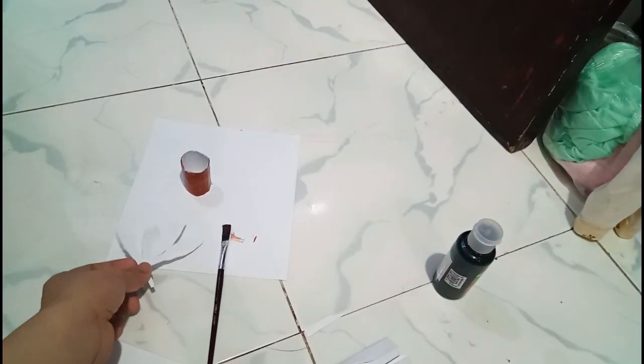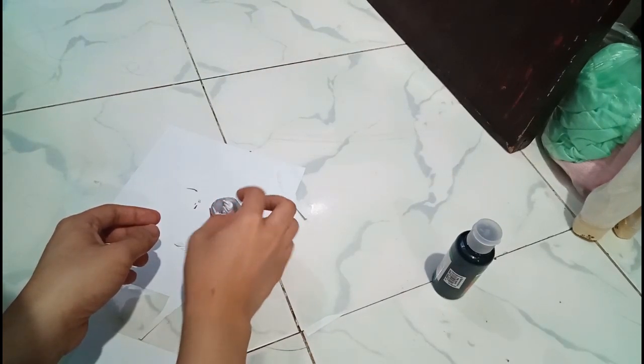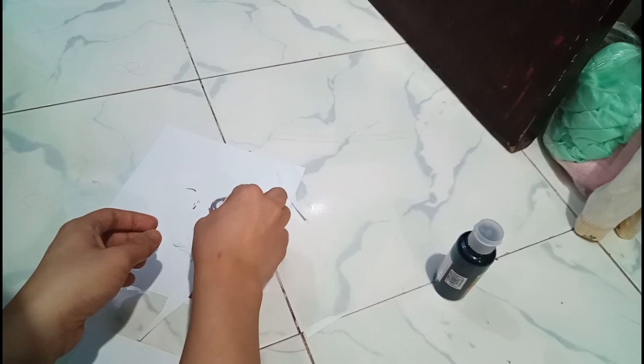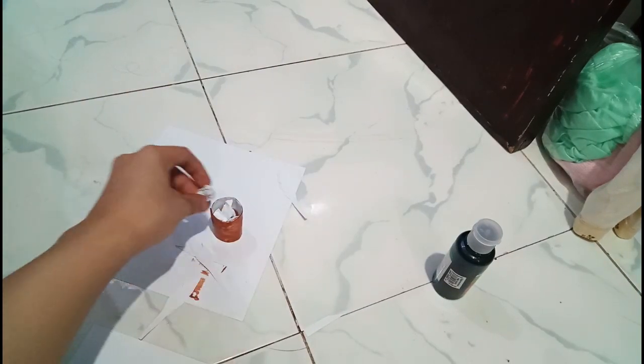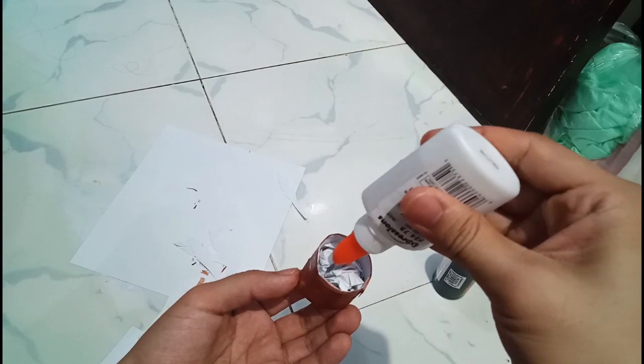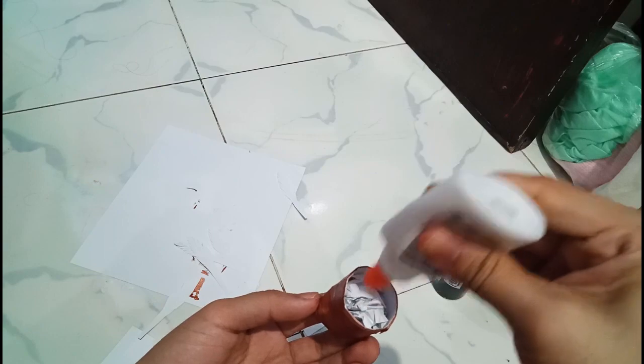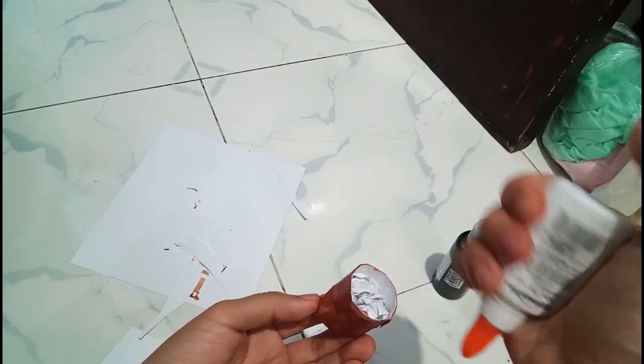Okay, once you're done, I think it's already dry. Oh, not yet. One more second. And I've crumpled some paper, and you're gonna put it inside. And just glue together. And I'm gonna glue the crumpled paper to make it firm. Okay, glue is not working.